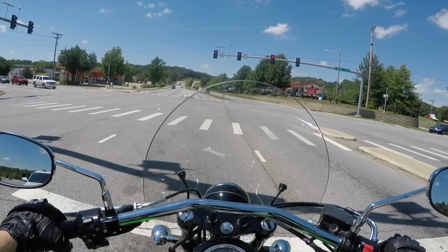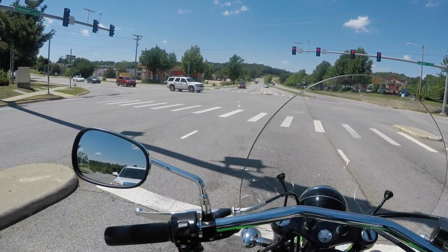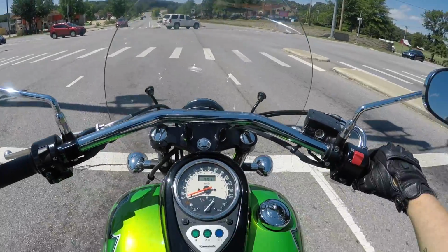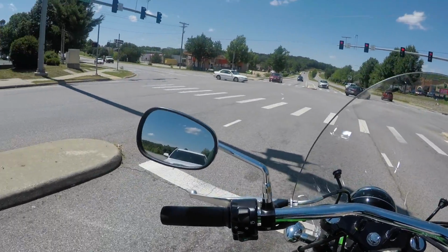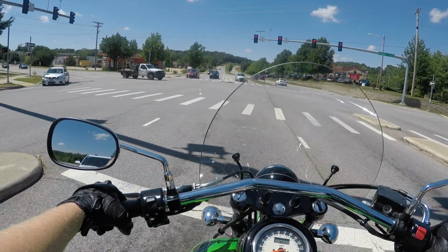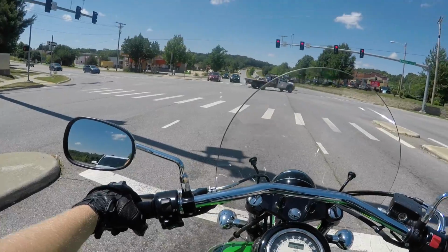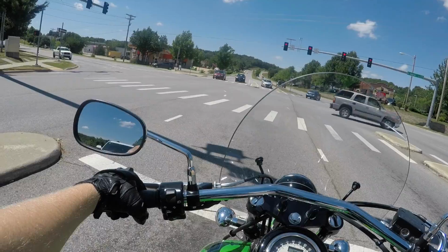Today we are... oh damn, fake me out. We're continuing our little mini series, if you will, on this here bike, this 2014 Kawasaki Vulcan 900 Custom. Yep, mean green in color, official factory spec, mean green.